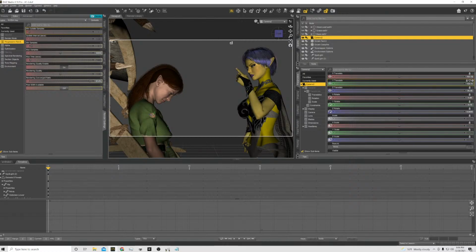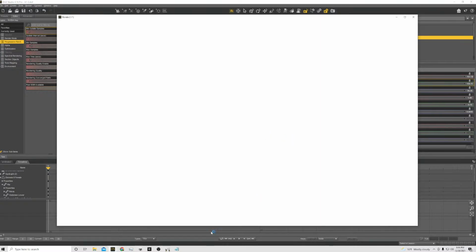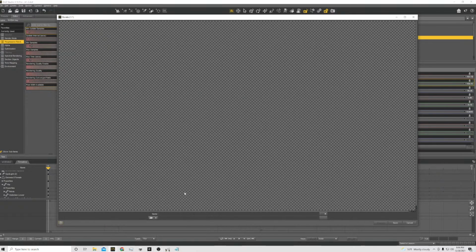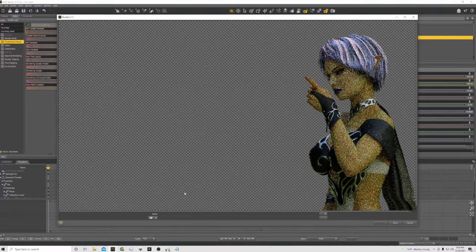All right, so what we're going to do is we're just going to take Shael, spot render her, and then we're going to take that more pristine, sharp image of Shael, and add that onto that other GIMP image and make her look more sharp. And then from there, we're going to start playing around with some different facial expressions and stuff like that.